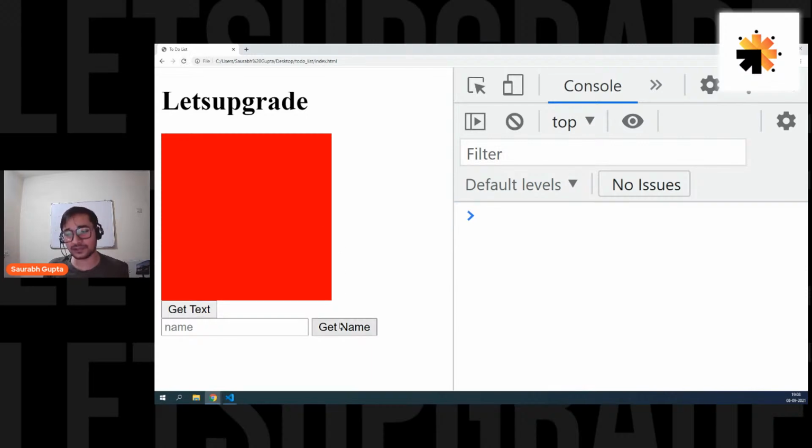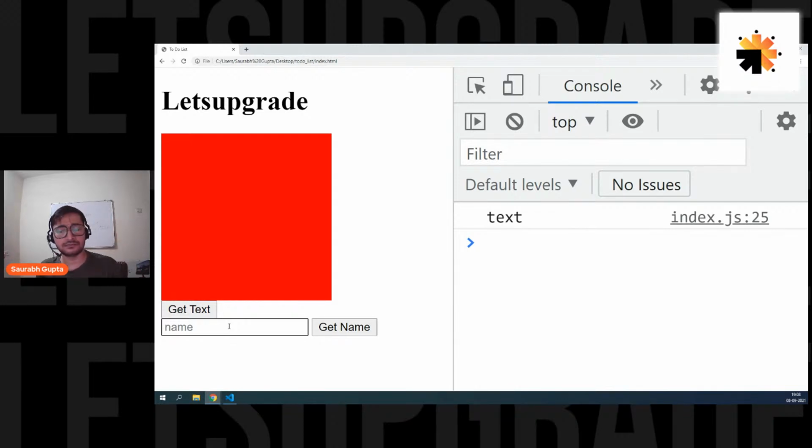That's why I was waiting for this point, because I want you to understand that value is not some JavaScript construct. It's just the name of the attribute that you want to access. A lot of people get confused because whatever we write here, we call that value, and we're also calling that value property. So you don't have to get confused. We are simply accessing the attribute, and whatever you write in the input fields gets stored in the value attribute, and we are simply accessing that value attribute. Is that clear?